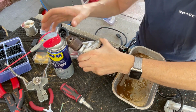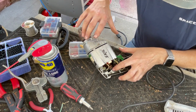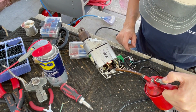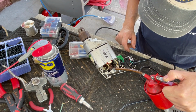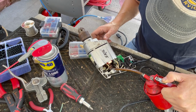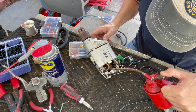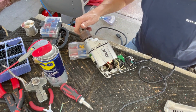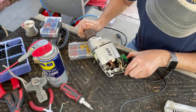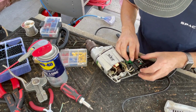All right, so the rear bearing here, which is right in here, I'm going to put some 30 weight oil on that, and let that sink in. Pretty good. All right, let's see.